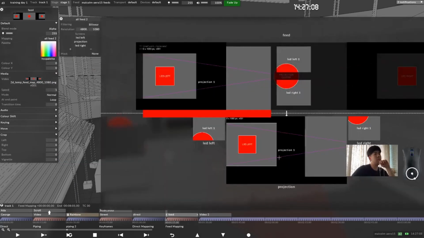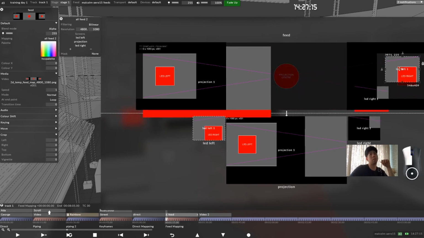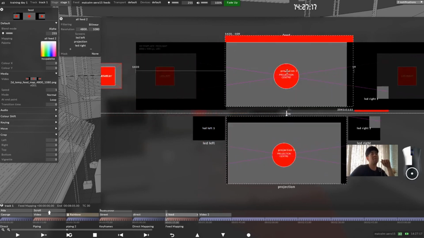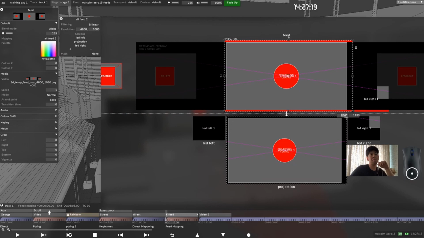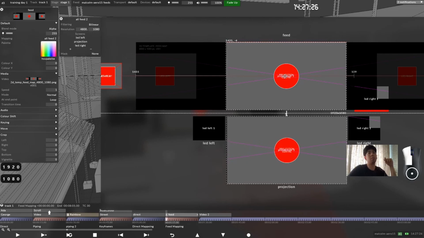Okay, so right now I'm going to change the feed mapping. So this channel I'm going to move left, this left, this right, 1920, 100. Okay, I'm just going to roughly place it at the correct location.